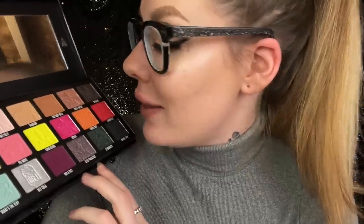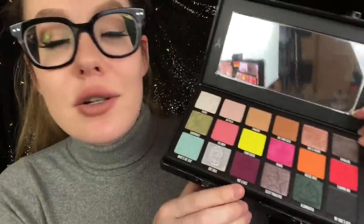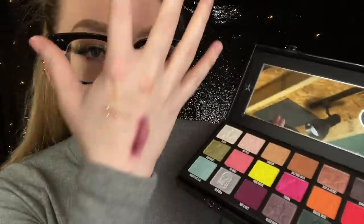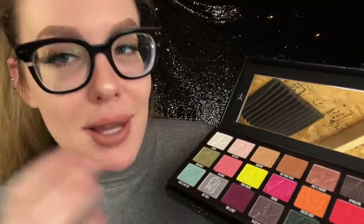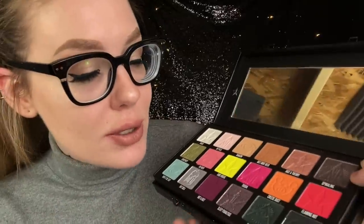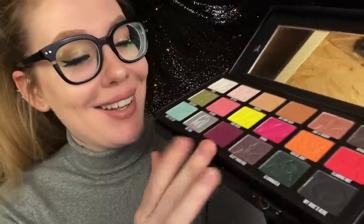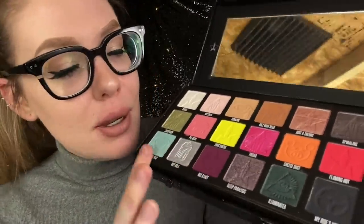My favorite color in this one. I love the deep reds, but because my skin is so pale, these colors look better on my lips than they do on my lids. And for pale, oval-shaped faces like myself, with hooded eyes and glasses, they say to always use a light nude color. But makeup doesn't have any rules. You can do whatever you want, but the point is, it's suggested. So I would ultimately put something like this on my lips.